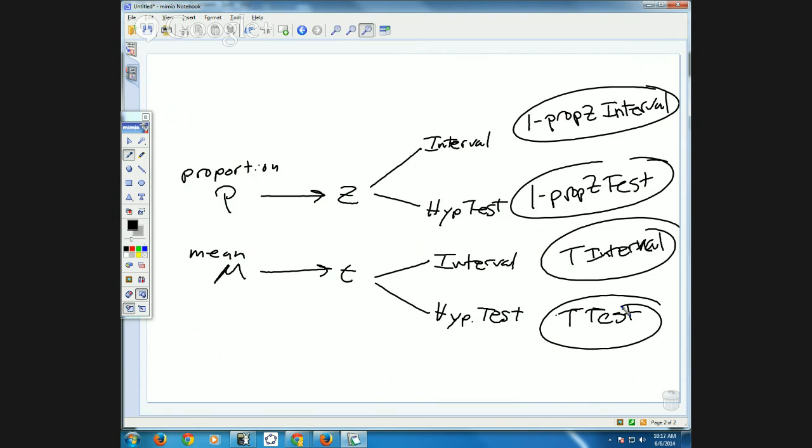Another juicy bit of information here. When we're doing intervals, we focus on the data. So that would be p hat or x bar. That's the center of what's going on. If we're doing hypothesis testing, it's the null that's the center of what's going on, which would be p or mu, centers the distribution. So we switch our focus when we go from confidence intervals to hypothesis testing. We're just looking at it from a different direction. But it's a similar idea. So that's a cheat sheet for all the problems we worked on in chapter 7 and 8.